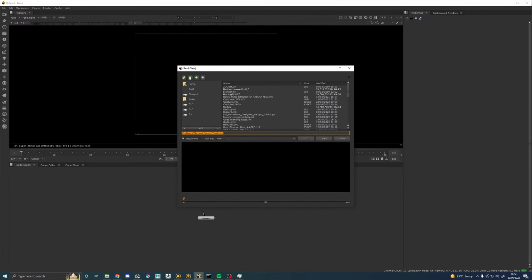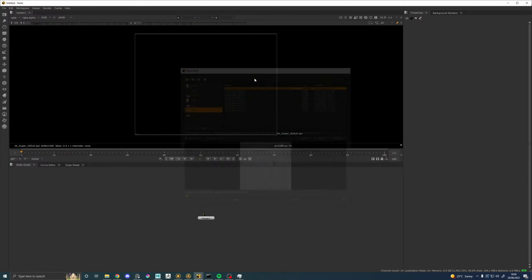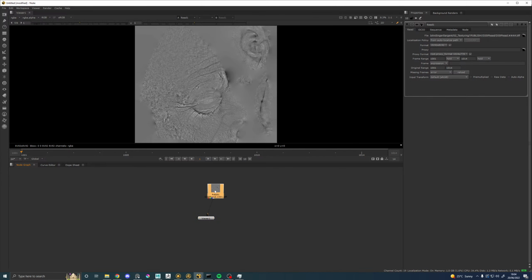I'm just going to go into D drive, projects, personal projects. Let's go to John Singer Sargent, texturing, publish, and then we've got disp head, and we'll just grab these guys. These are 8K displacement maps from 3D Scan Store.